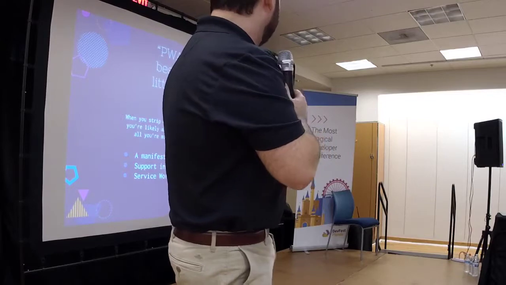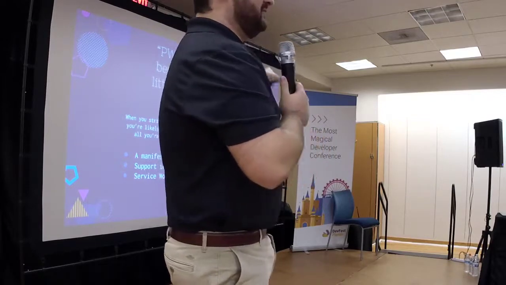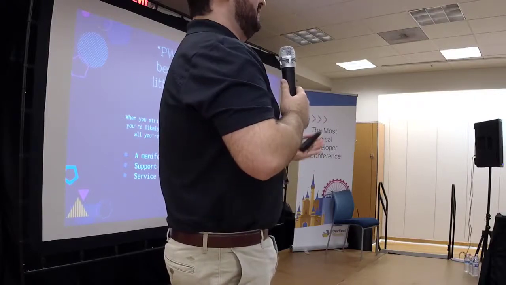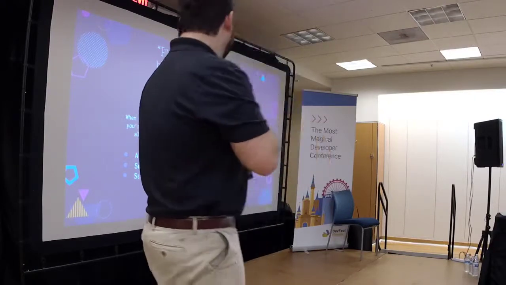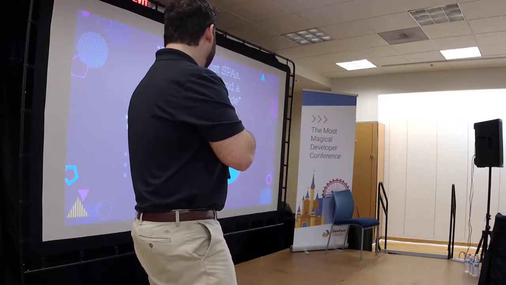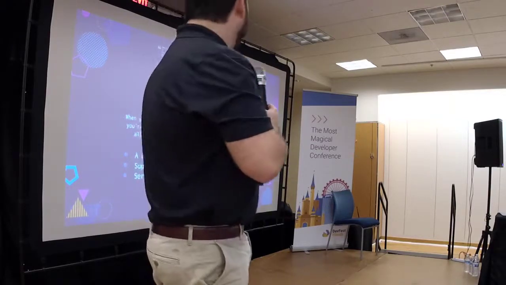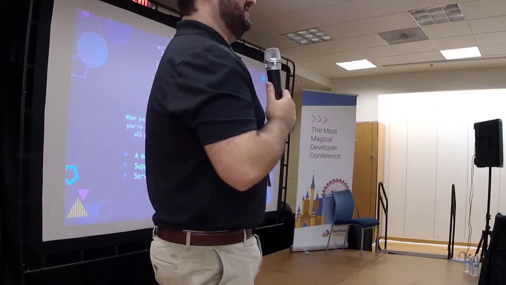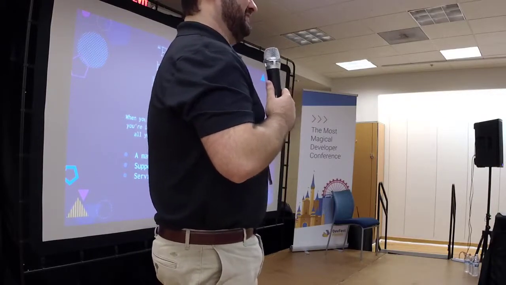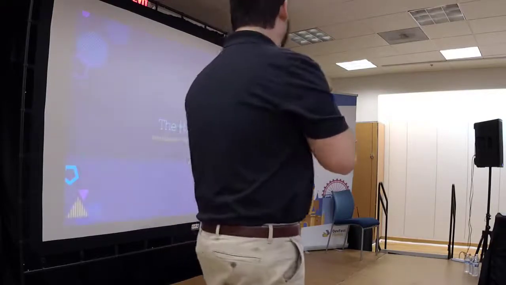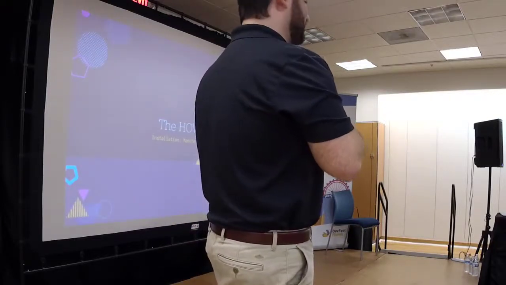So SPAs is the blue circle, and then a little bit extra in purple on the outside is the stuff that you have to do to make your web app a progressive web app. And those things are a manifest, support install events, and service workers. Anybody heard of service workers? Anybody like service workers? All the hands went down. Okay. Except for Dylan. So how do we get this stuff into our web apps?